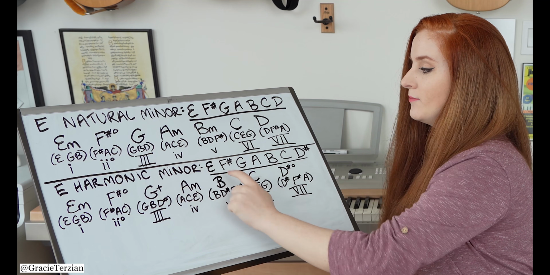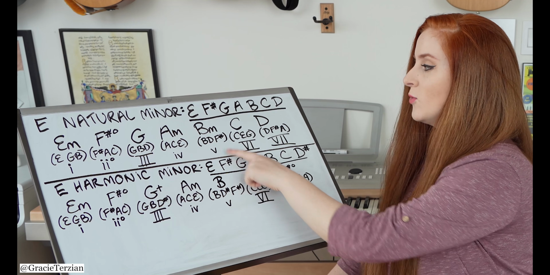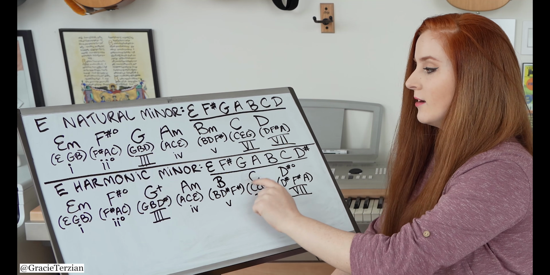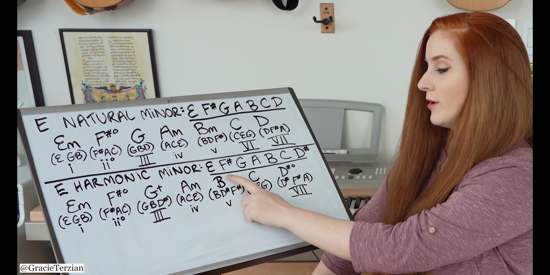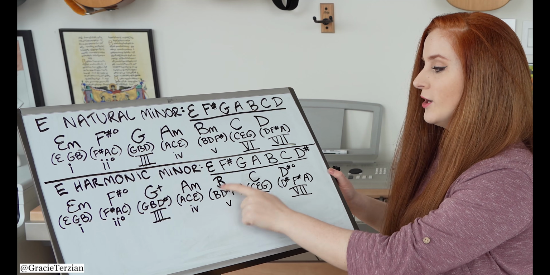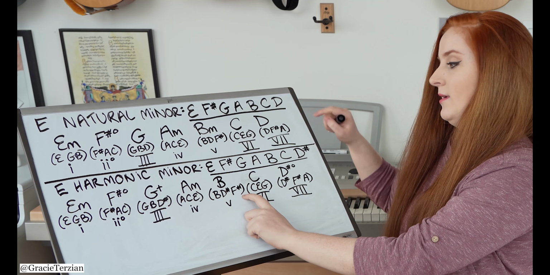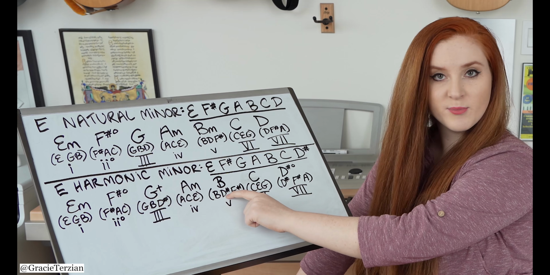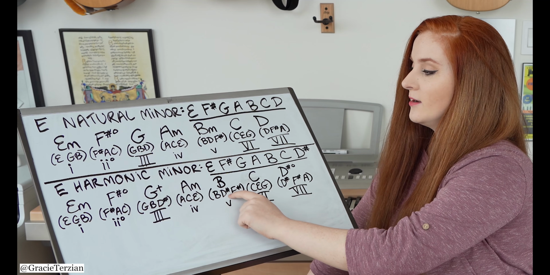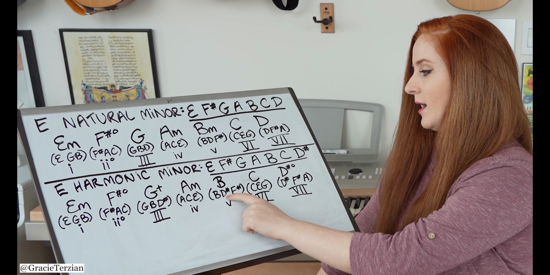A minor is the same. Okay, here we have a different chord as well. So in the natural minor, we had a B minor, but in the E harmonic minor, we have a B major chord, okay? Why do we have a B major chord? Because we have B D sharp F sharp instead of B D natural F sharp. So again, because we have that D sharp note, it goes from B minor to B major, okay?